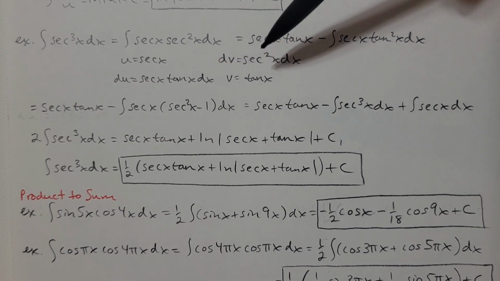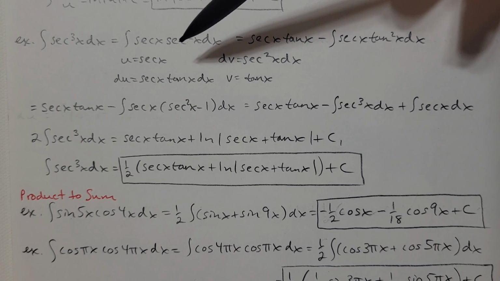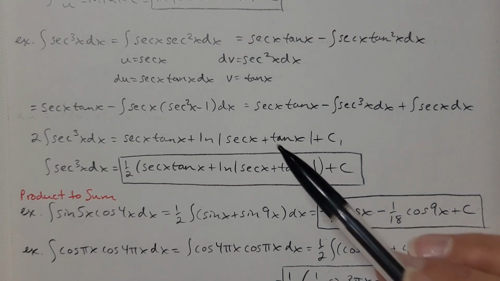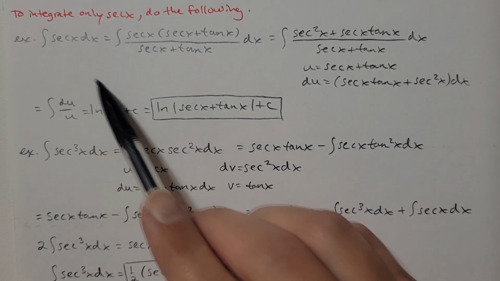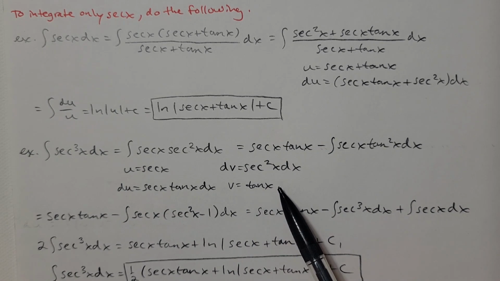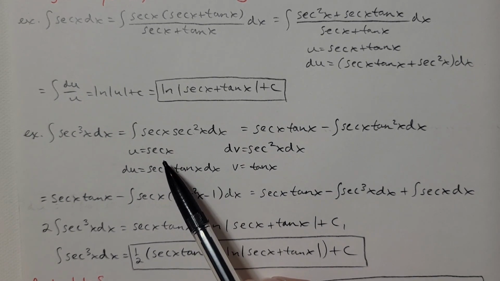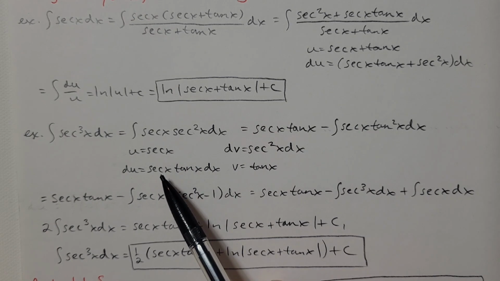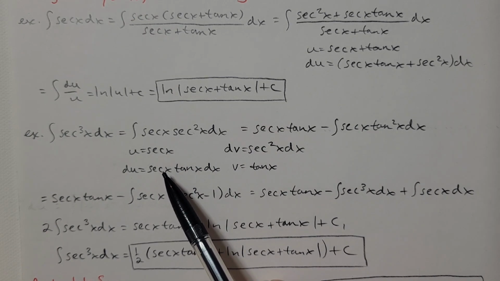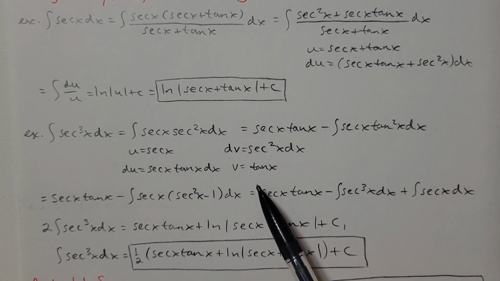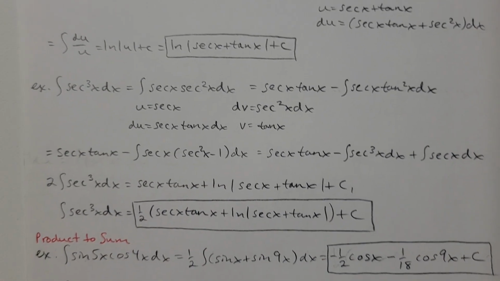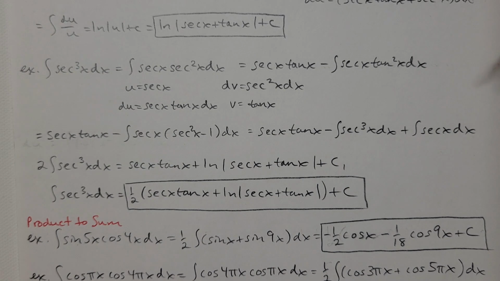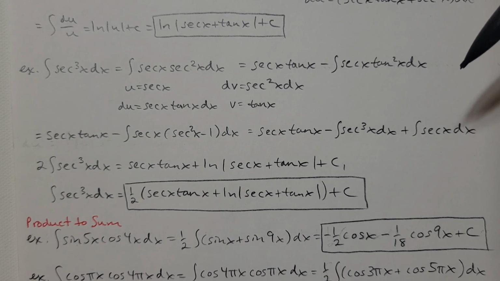Now, I would not have these flipped. If I were to let u be secant squared x and dv be secant x dx, the antiderivative of secant x is this guy here, and that would be v. And if u is secant squared x, I'm going to need a chain rule to get du. That'd be 2 secant x times tangent x. That does not sound like tons of fun to have in a new integral. Again, the idea with integration by parts is that you're creating a new integral that most of the time you can get your hands on and go right to the answer.